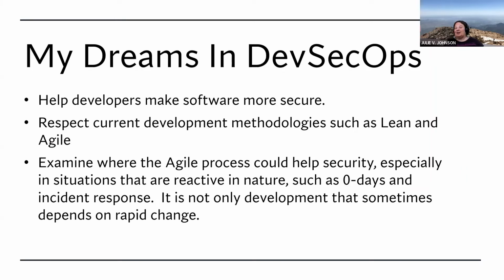My dream in DevSecOps is to help developers, not to try to impose a process with gates and bug bars that interferes with the agile, lean, iterative process that contributes to success, but rather to work within that and even to learn from it. I could see places in security where that same iterative, lean, efficient process could help us, particularly when there's a 0-day or an incident response situation where we too have to change very quickly.